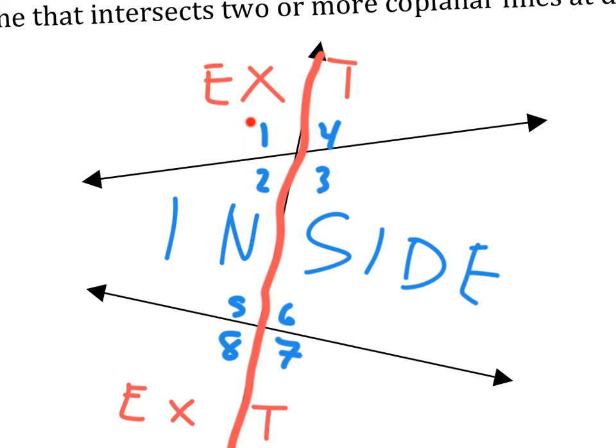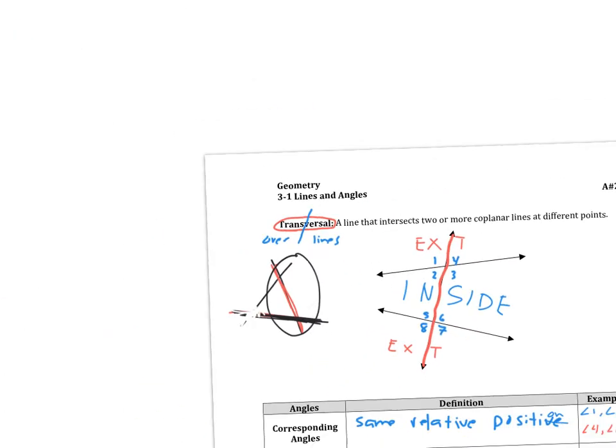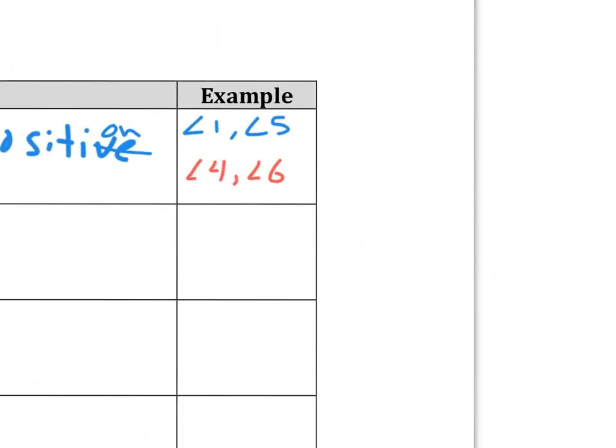So angle 1 is exterior. So what switches sides down here, but is also exterior? So 1 connects to 7. Notice I'm switching sides, but these already have a relationship, so I'm not going to say another name. 1 and 4, they're a linear pair. So 1 and 7 are alternate because they alternate sides, and they're exterior because they're outside. So 1 and 7 here. Angle 1 and angle 7.